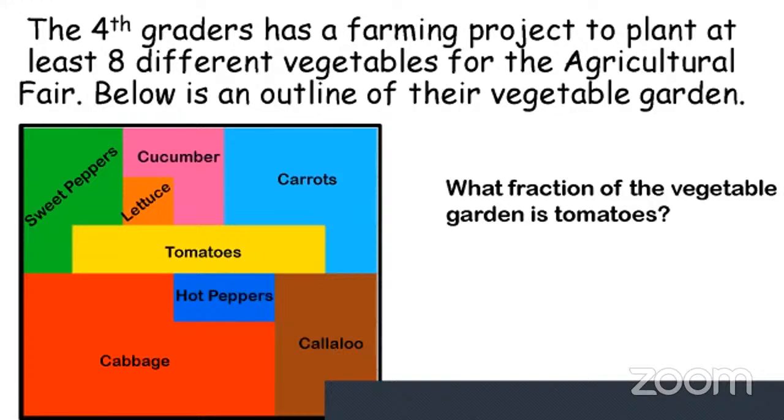We're saying there are 8 different vegetables, but did you notice, students, that we have 8 different vegetables, however, they take up different sizes of the vegetable garden? And if we're talking about fractions, we must be referring to equal parts. So if 8 is the denominator, it would have meant that all these vegetables have the same size of the vegetable garden, but it is not so.